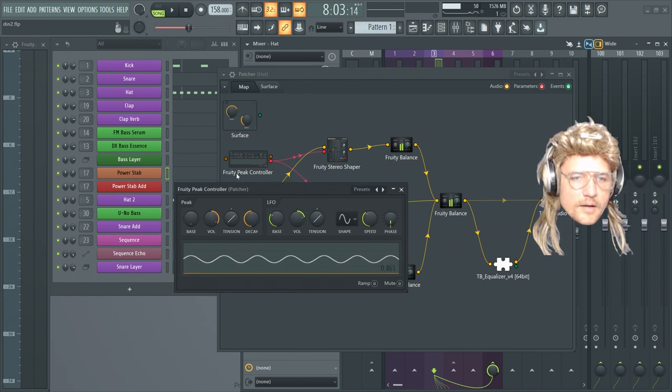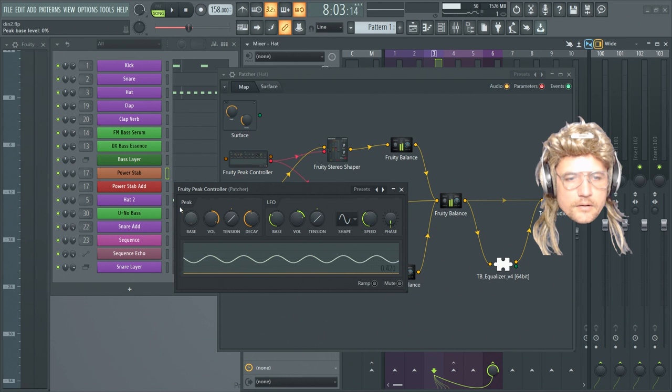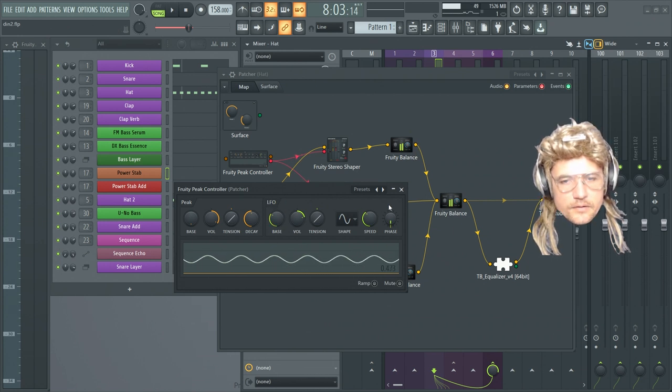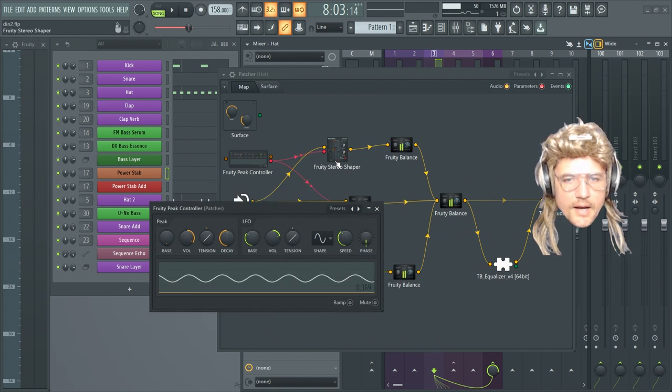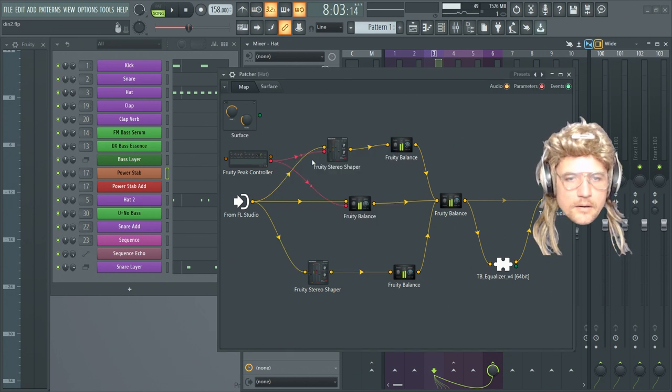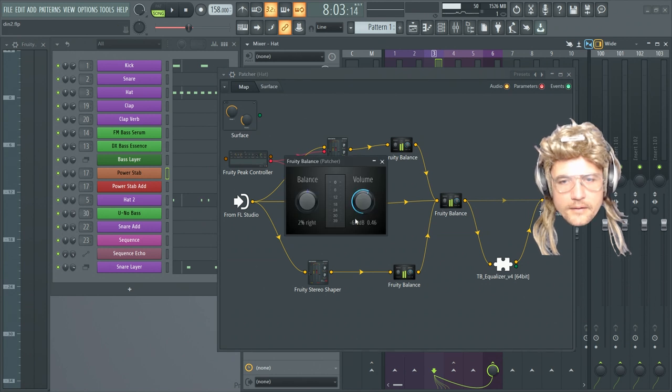But what this is, is a peak controller. What it can do is it can be fed an audio signal and respond to that audio signal and create an automation line that you can add to any knob. In this case, I've used the LFO function where it does this, and then you can add that to any knob. So in this case, it would be doing this to the delay, which creates anomalies. I don't recommend doing this right now on this version of FL Studio. It fails. So it's also doing that.